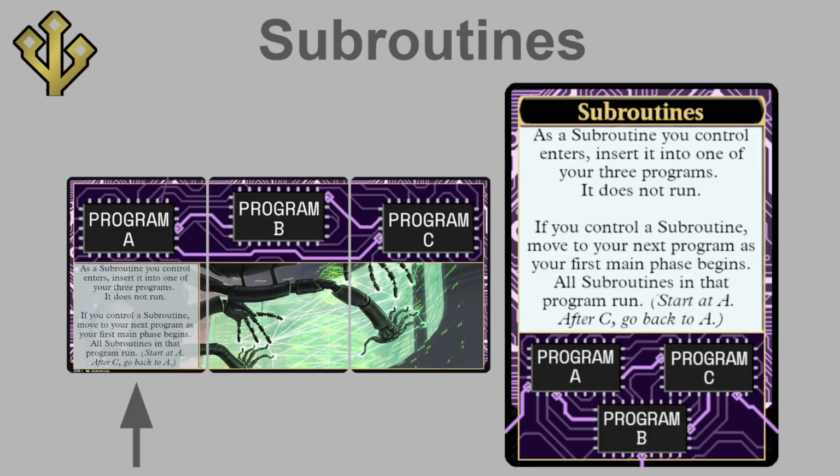Moving to your next program only happens if you control a subroutine as your first main phase begins, so there's no need to worry about tracking your programs while you don't have any subroutines in play, and the designer has even openly said that there's no harm in just deleting your programs if you have no subroutines on the board.